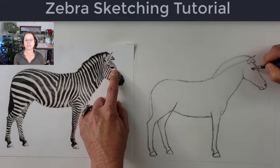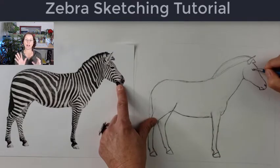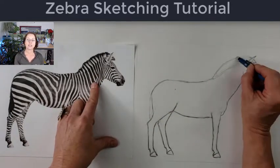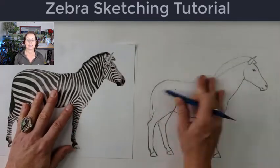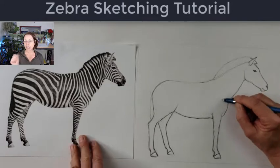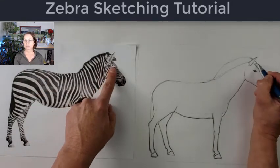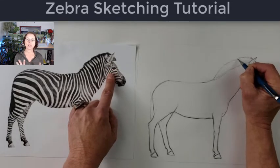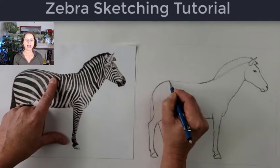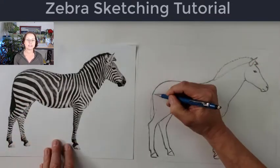Looking at that eye, double checking. Now I'm looking a little bit everywhere, lightening up marks that weren't quite exact. You're going to be going back and forth — lighter and darker, erasing, putting lines back in again. Now going back to look at the mane — that upright mane is dark at the ends, as dark melanin strengthens it. Looking at the withers on the back, the rump, strengthening that line, and looking at where the lowest part of the back was.